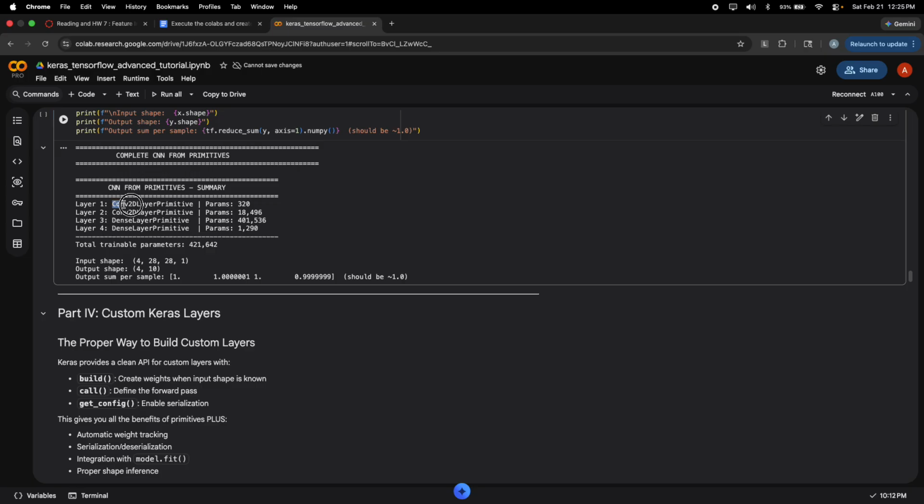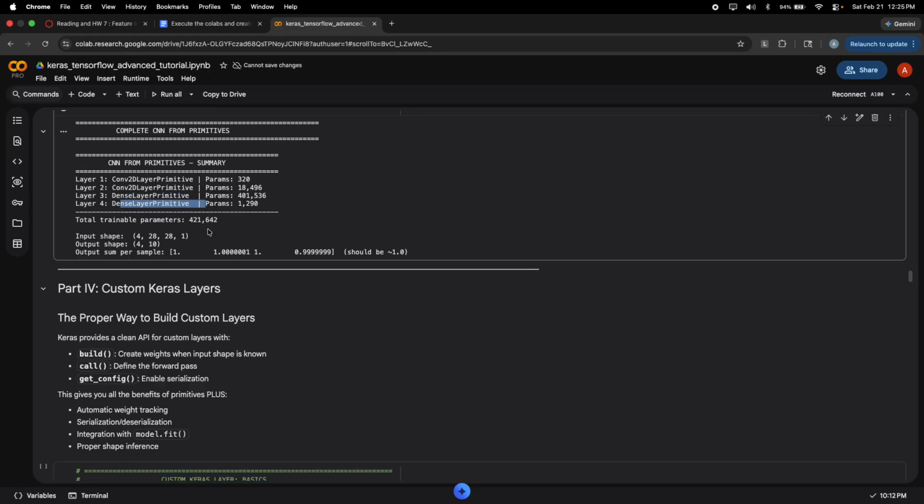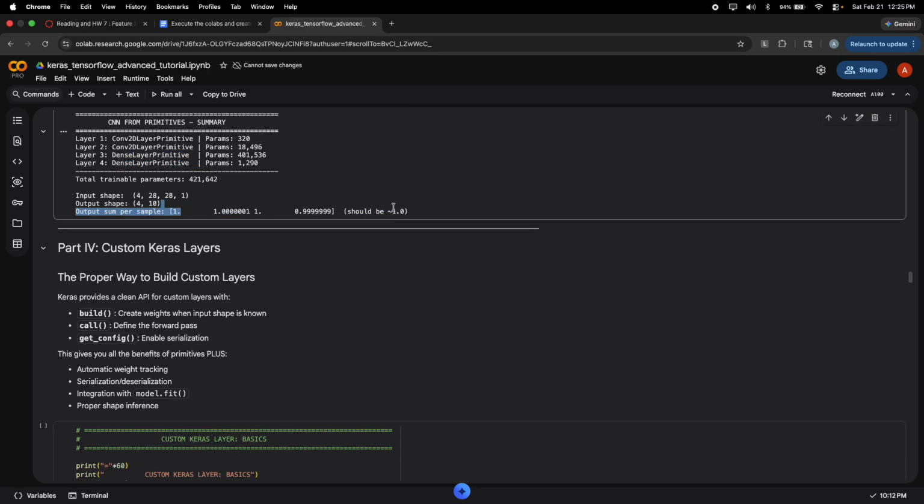You can see convolution 2D, this layer, then dense layer, and then dense layer, and then it gets the output in this format.